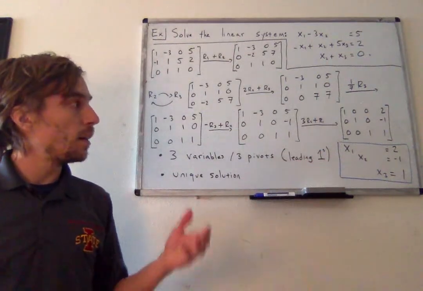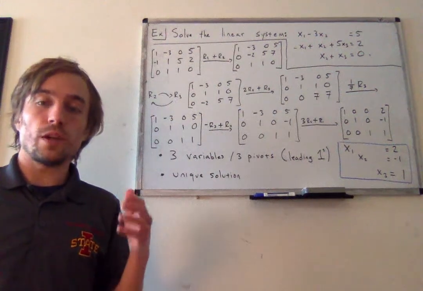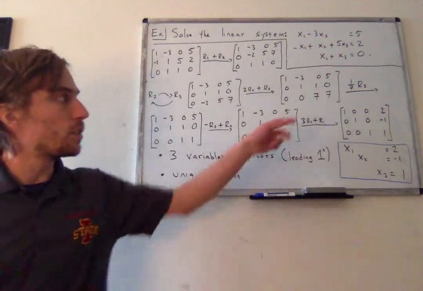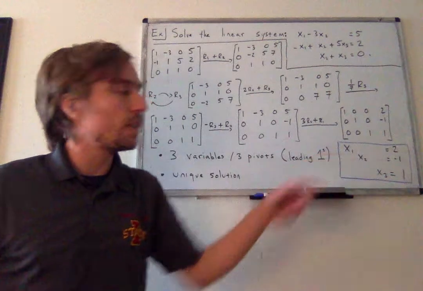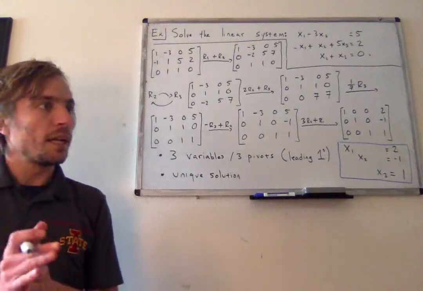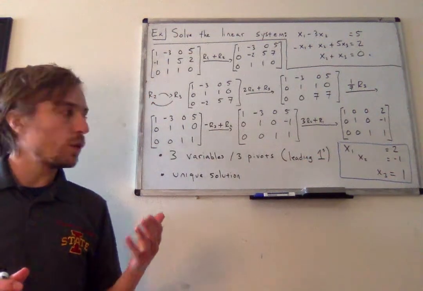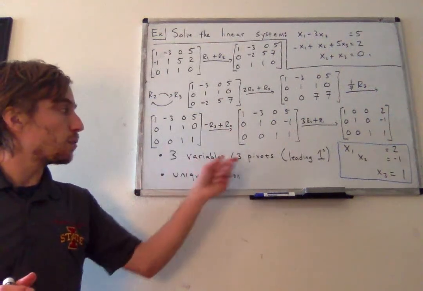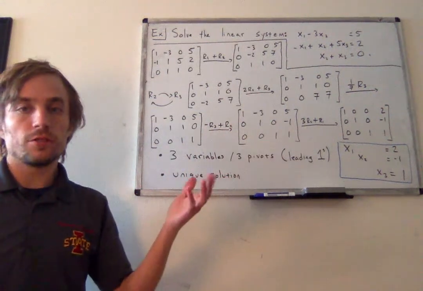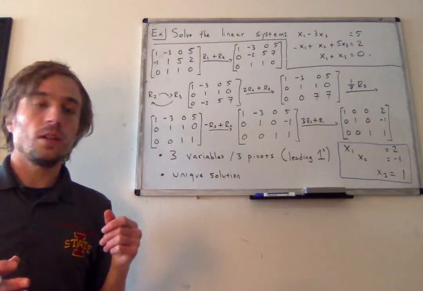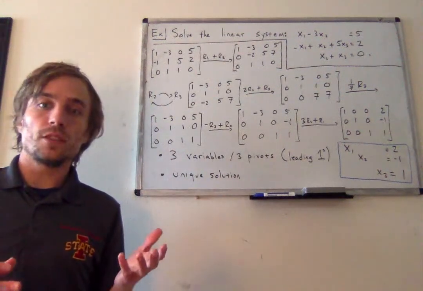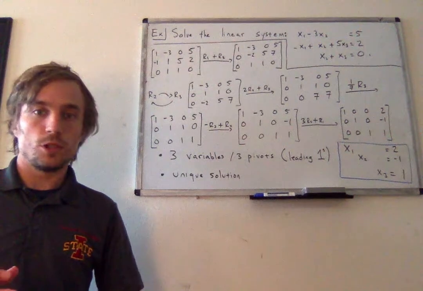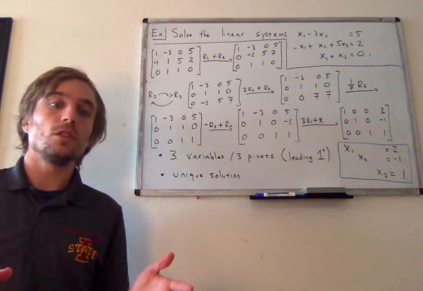it represents, a leading one corresponds to a fixed variable, right? So every leading one here is fixing one of these 3 variables. And so you can sort of think of every leading one I have is going to fix a variable. So if I have as many pivots or alternatively leading ones as I do variables, that's when I get a unique solution, right? Where every variable is just immediately fixed and there's nothing I can do.